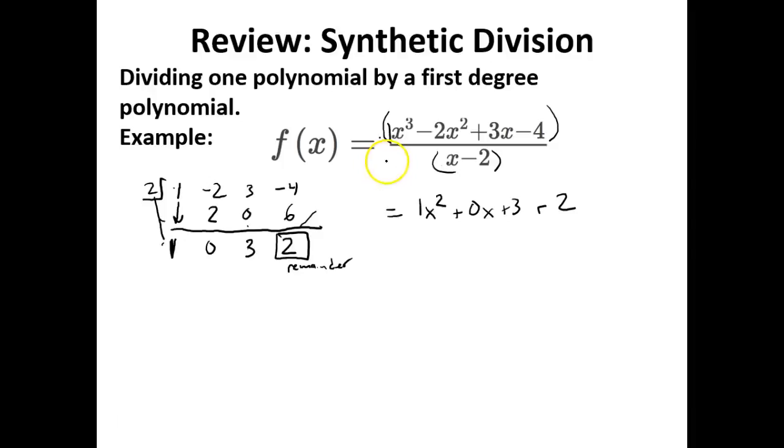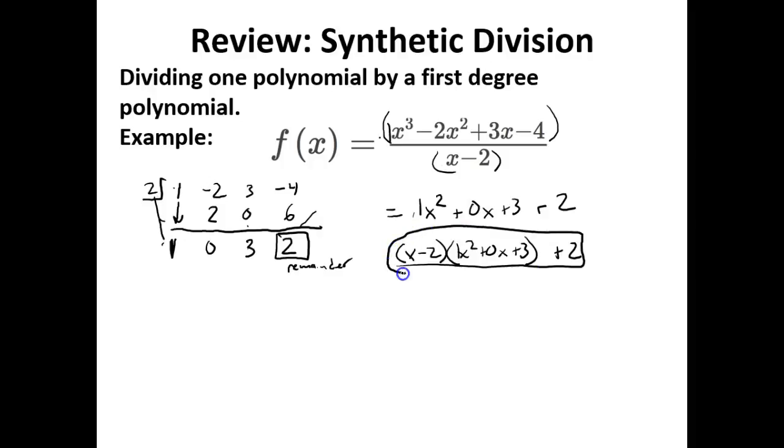So what happens here is when we take this divided by this, we are trying to factor out an x minus 2. If we did that, the other factor would be 1x squared plus 0x plus 3 with a remainder of 2, or we can put the remainder as plus 2. That's what this tells us. If we put a 2 here, 2 would make this 0. If that's a factor, the other factor would be 1x squared plus 0x plus 3. And in this case, we have a remainder of plus 2. It didn't come out perfectly. That's how synthetic division works.